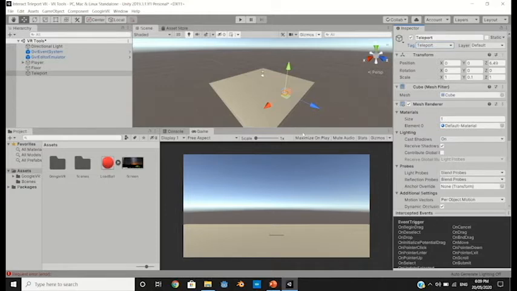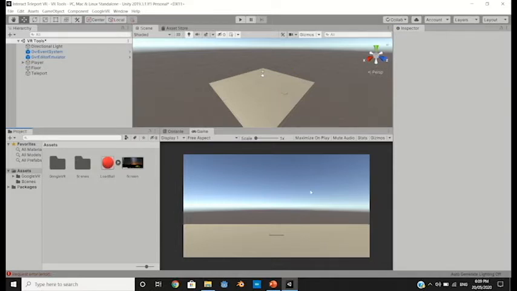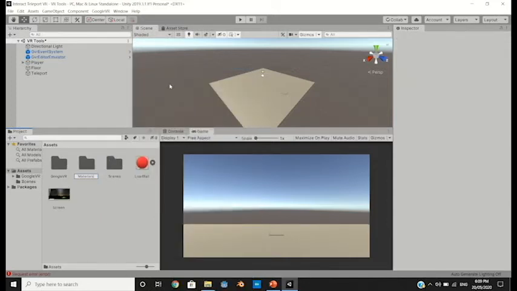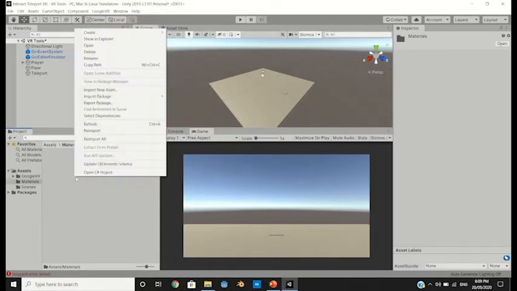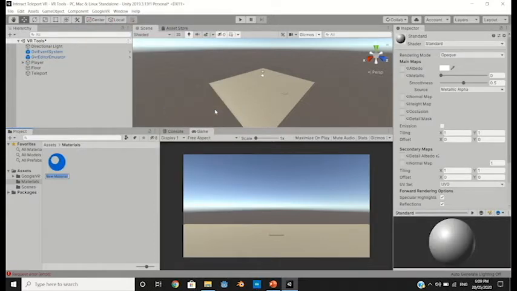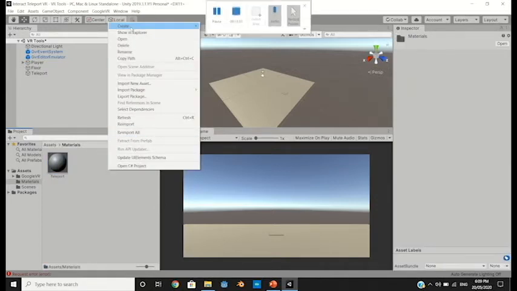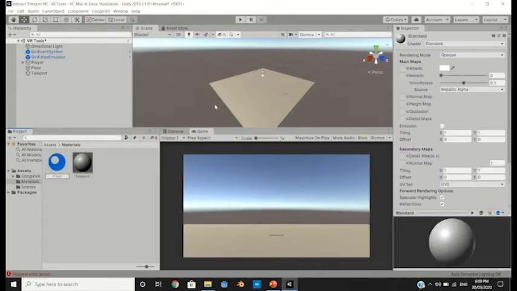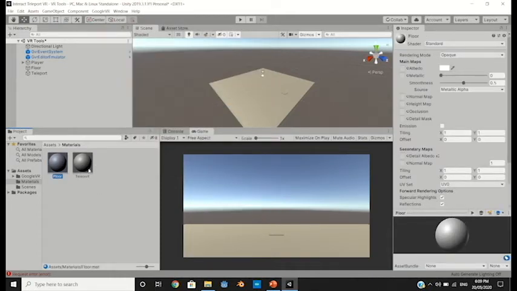Okay. Now we're going to add some colors to our game, because our game at the moment is very grey and very dull. So we're going to come into our assets, right click, create folder, and we're going to call it materials. Now in this folder, we're going to double click, right click, go create material, and we're just going to say this one could be our teleport material. Then we're also going to right click, create another material, and we'll call this our floor material, so we know what our materials are.